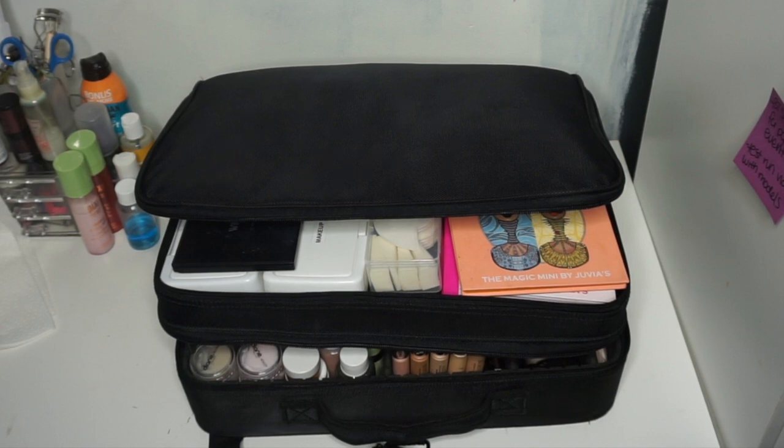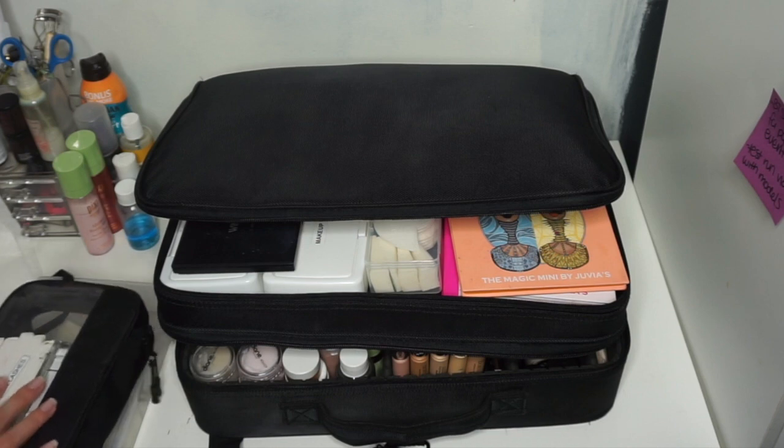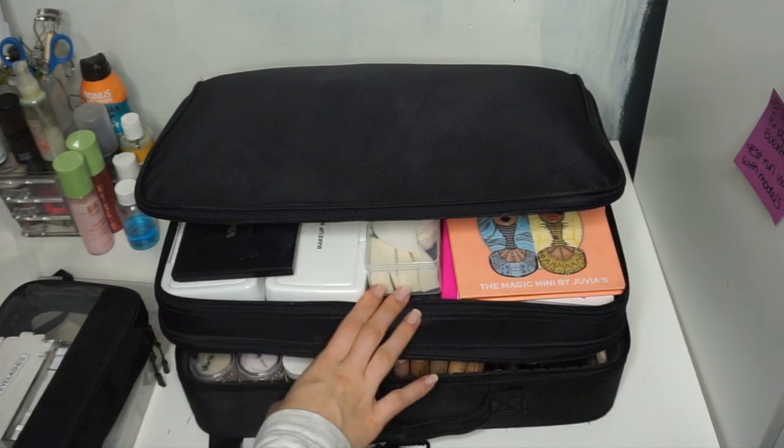Before we get into the kit, I want to showcase exactly what I bring with me in a different bag. There's different things that I carry with me, so let me show you that. I bring with me a book bag. It's like a black leather book bag. I haven't purchased the Zooka because right now I feel like I don't carry as much, so I don't really need to carry a big book bag. Something a lot slimmer, easy for me to carry with, because this is enough.